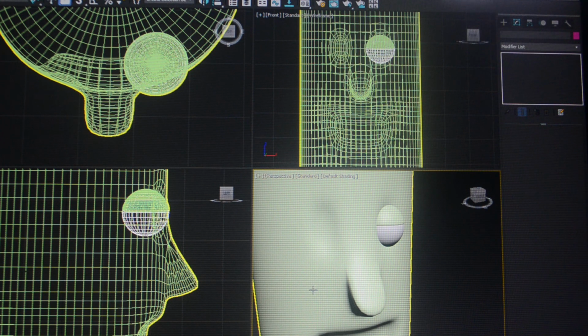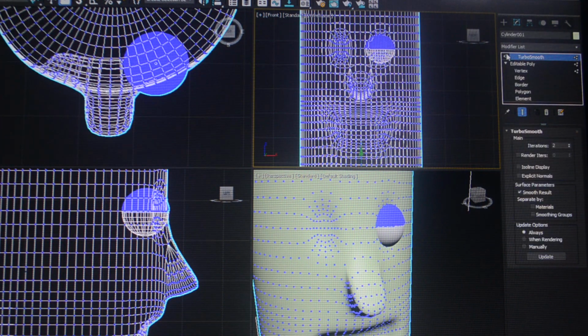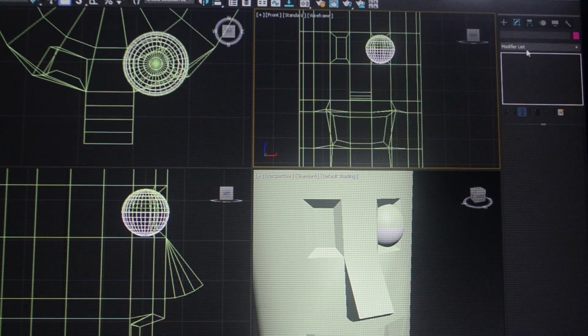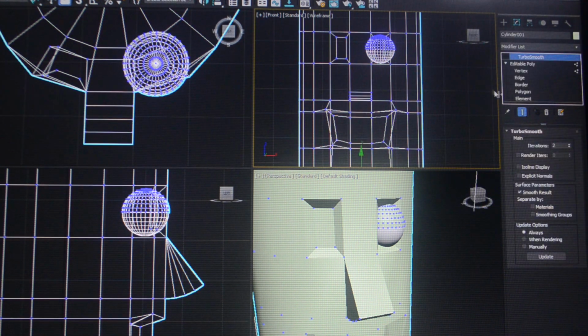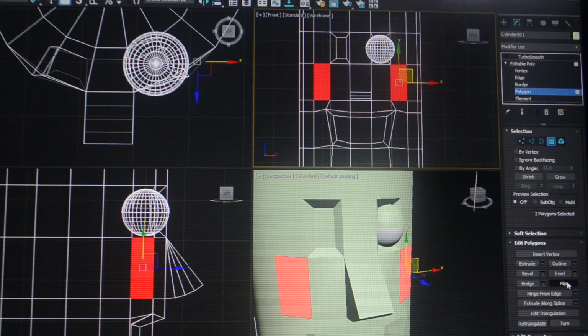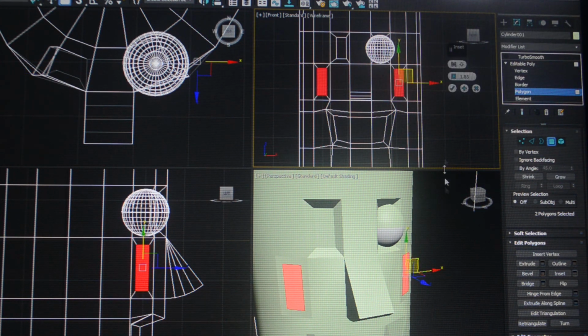You can create other features too. Like for instance, oops, clicked off of him, sorry. I'm going to select the polygons that are on his cheeks. And I'm going to inset those, and then I'm going to bevel those outward.